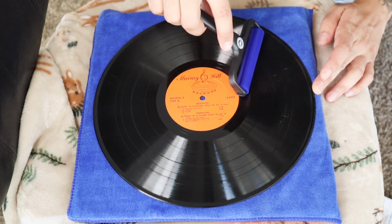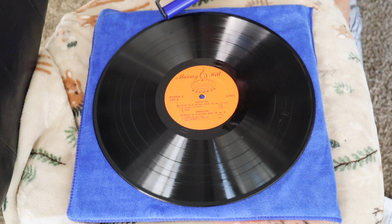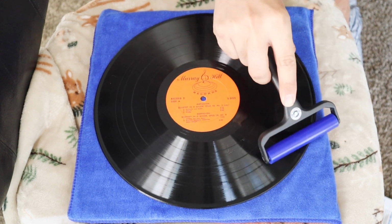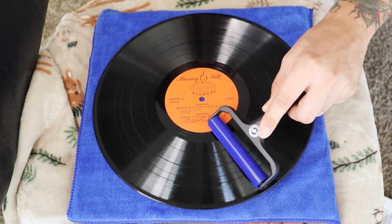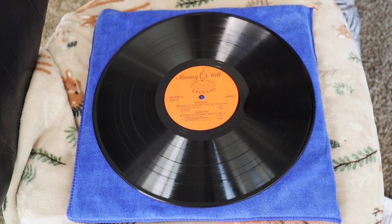It's okay if you go over your label. Dang, that took off a lot of the dust and lint. I'm gonna go ahead and take this angle here. Once more from this side. Wow, that is actually really impressive.